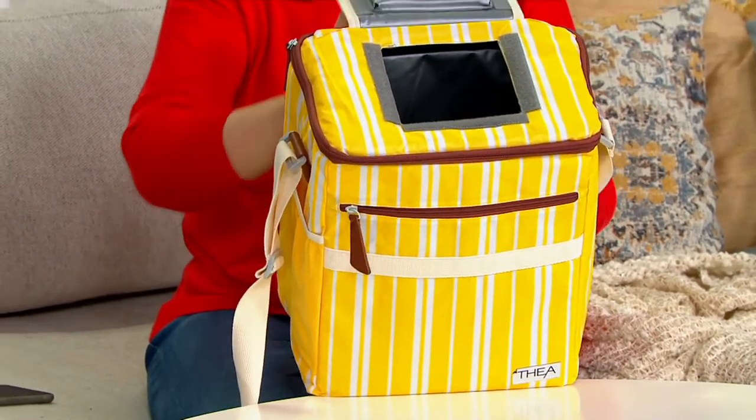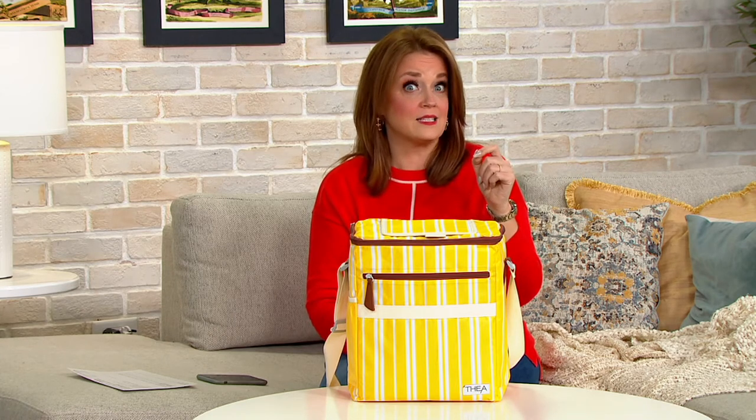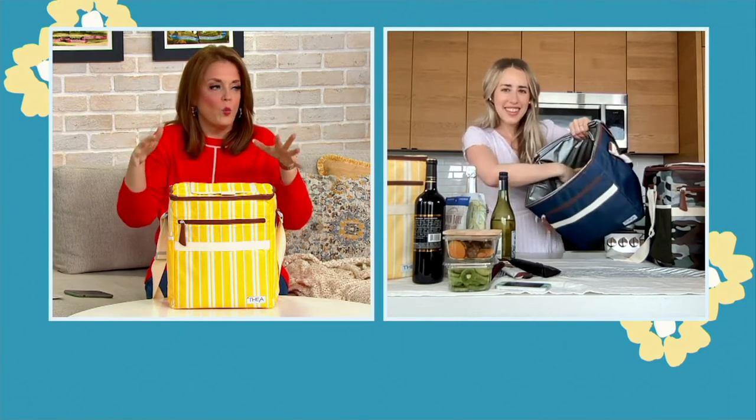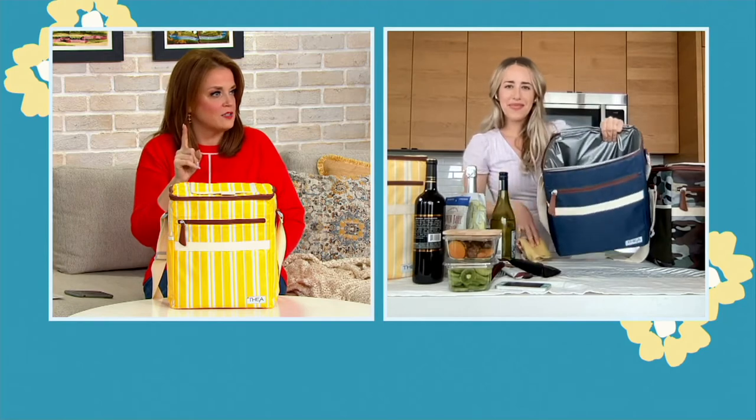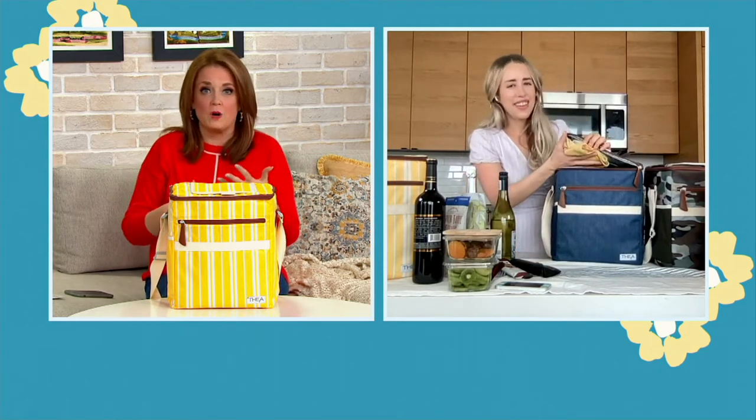If you want this bag, do not wait until later on. Please don't leave it in your cart. We have 45,000 real human beings — not bots — shopping QVC.com right now. They're hunting for the good deals, clearing their wish list because it's free shipping day. When it comes to a clearance price, it's a great markdown — this one was $30 and change, it's now $19 and change, on free shipping, and you get the ice pack that comes with it.